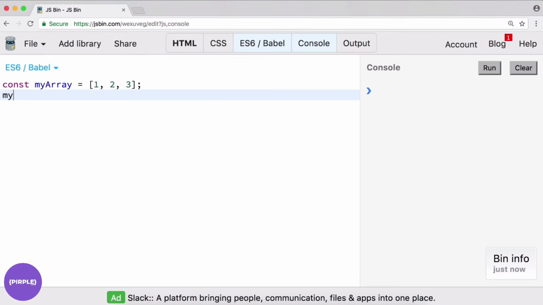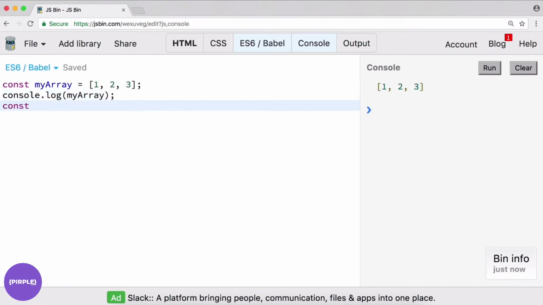So for example, we say my array dot push, and if I wanted to push a number into the array, let's say I wanted to push the number 4. So let's console log this out. First of all, I'm going to get rid of this. We'll console log my array so we can take a look at it, and as you expect, it's just going to show the array 1, 2, 3, 4. But if we need to modify the data inside this existing data structure, that is possible.